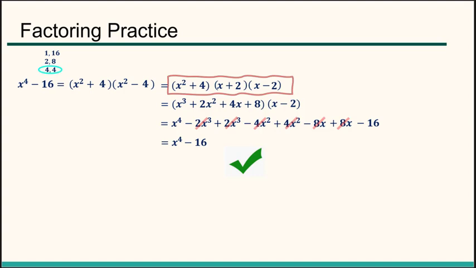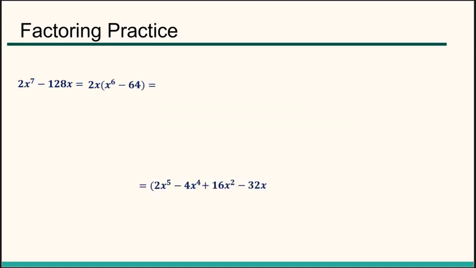All right, let's look at one more. Oh my goodness, look at this one. Oh, let me get that off there. Okay, fixed. So I have 2x to the 7th minus 128x. Well, in our strategy, it said, do we have anything in common? Well, yeah, we do. We have both a 2 and an x. So I'm going to pull it out. When I pull it out, I'll have 2x times the quantity x to the 6 minus 64. So now what I have to do is look at those factors of 64.